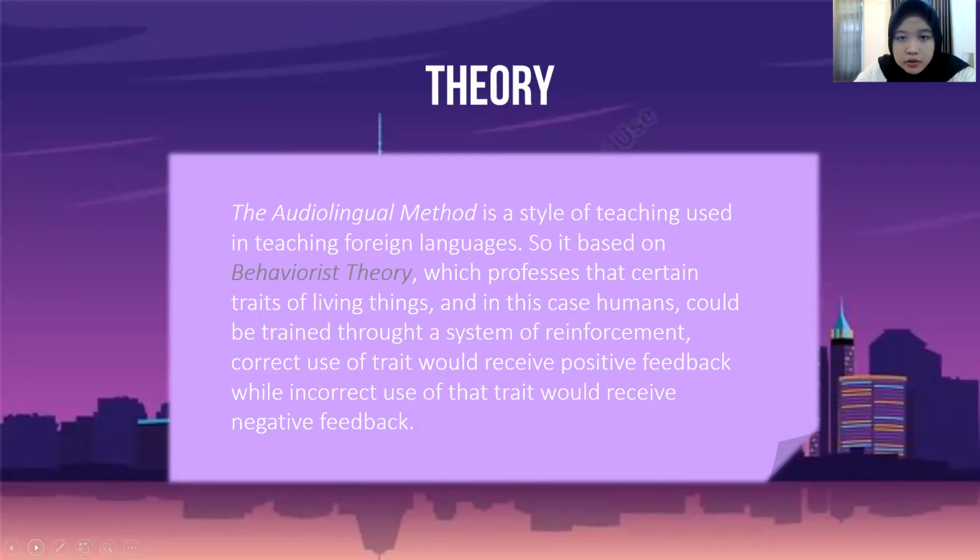Okay, the next is about the theory of the audiolingual method. The audiolingual method is a style of teaching used in teaching foreign languages. So it's based on behaviorist theory, which professes that certain traits of living things, and in this case humans, could be trained through a system of reinforcement. Correct use of a trait would receive positive feedback, while incorrect use of that trait would receive negative feedback.